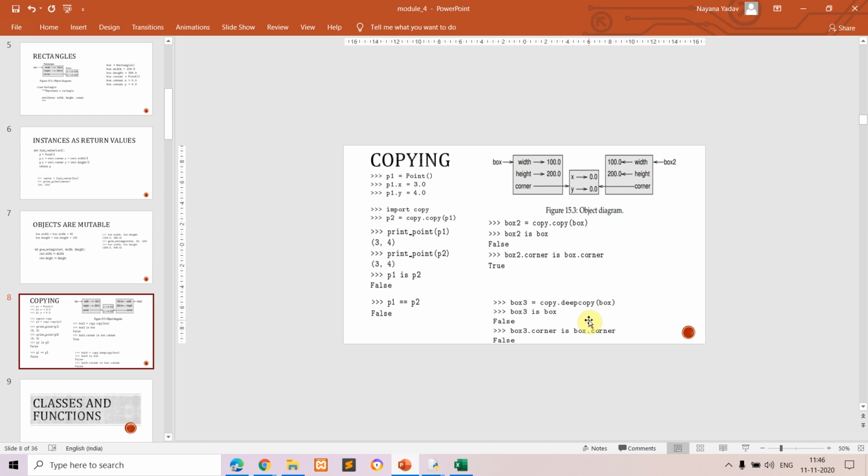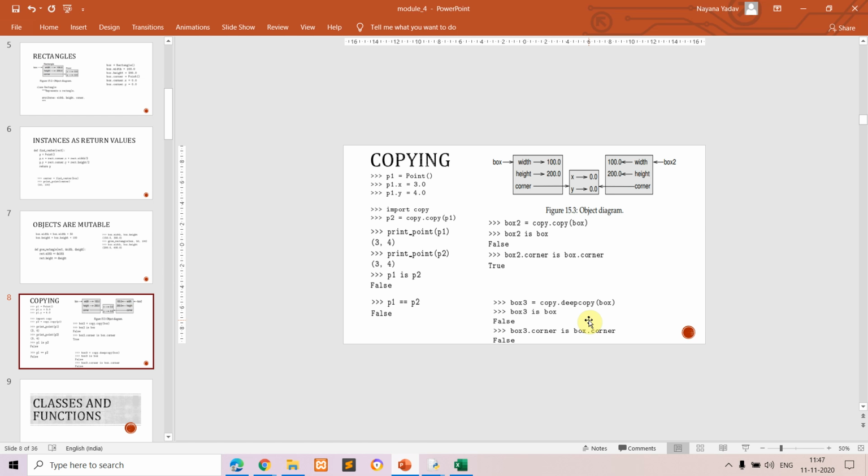But in deep copy, what does it do? It copies not only the object but also the object it refers to, and those objects might again be referring to some other object, and even that will be copied. This task can be done by the method called deep copy.